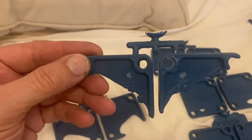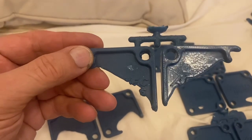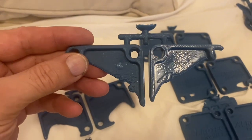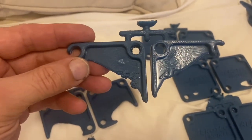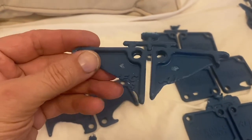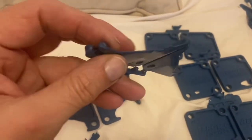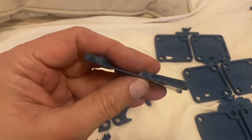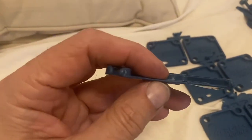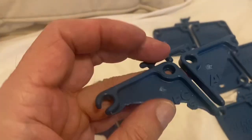There are three things in my mind that cause that. One is a cold mold. Second is not enough hot material from the previous shot, or not enough time between shots to warm the new material up. And number three, not enough pressure pushing down. I use pretty thin parts — mine is one millimeter thick, so it's a pretty thin and pretty big area that you're trying to fill.